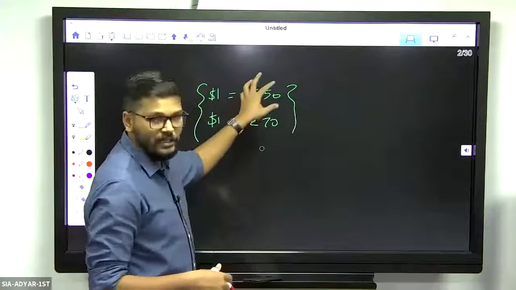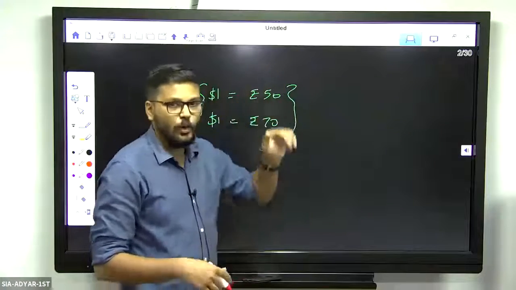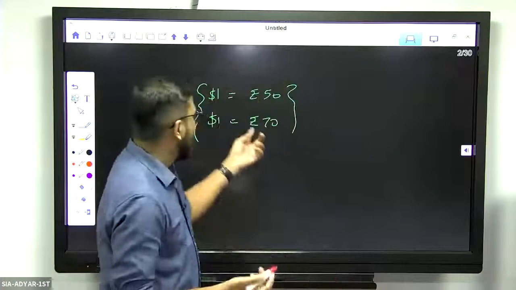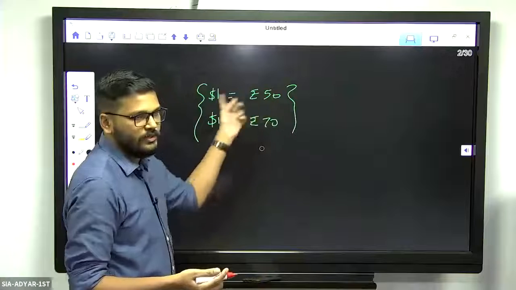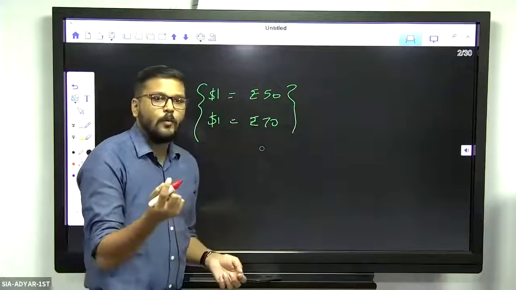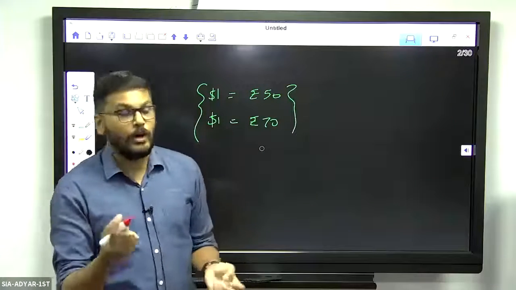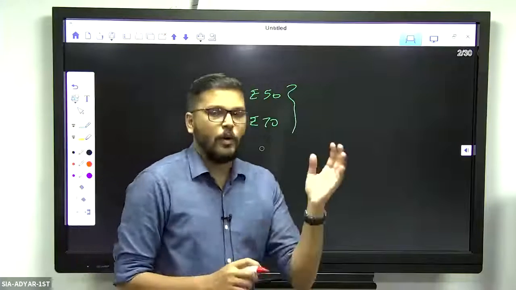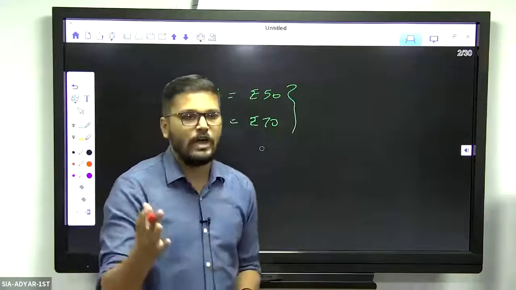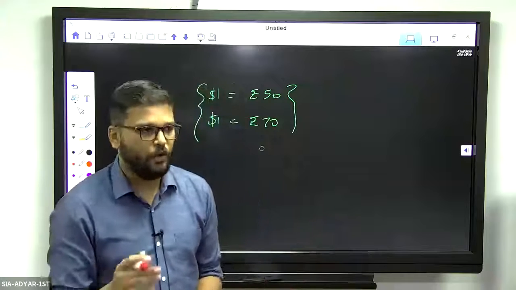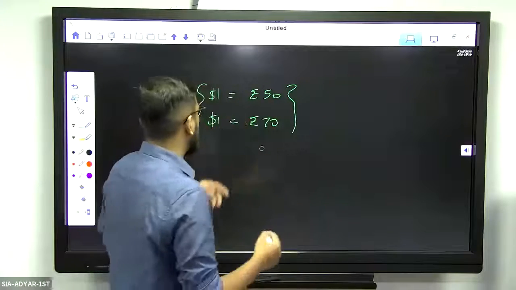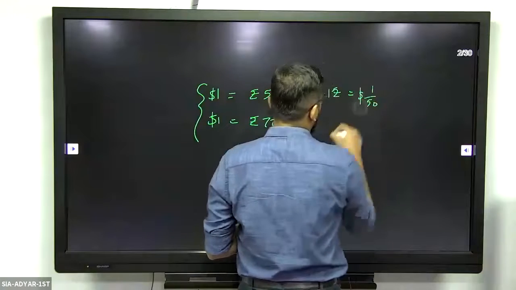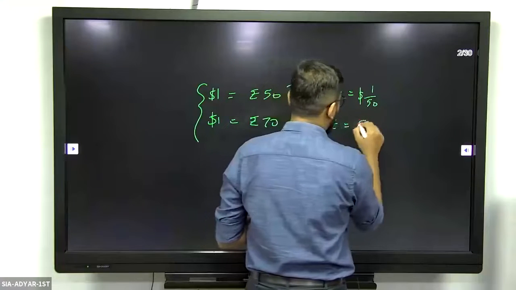Then why is it that we write it like this, $1 equal to, and then we are talking about it in terms of rupee? The reason is that it is very difficult to talk about such an equation in terms of rupee. Let's say 1 rupee is equal to $1, $1 is equal to 2 rupee, and all those you can convert and say 1 rupee is equal to $1, 1 rupee is equal to half a dollar, 1 rupee is equal to 1/4 of a dollar. That is easy. But beyond, you will have to say 1 rupee is equal to 1 by $50, or 1 rupee is equal to 1 by $70.